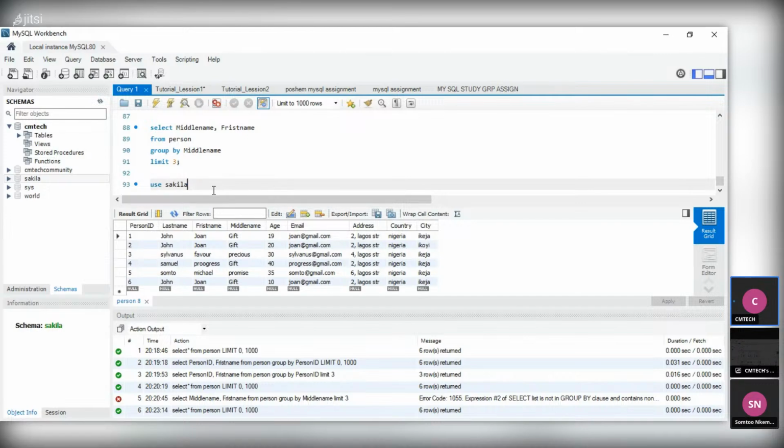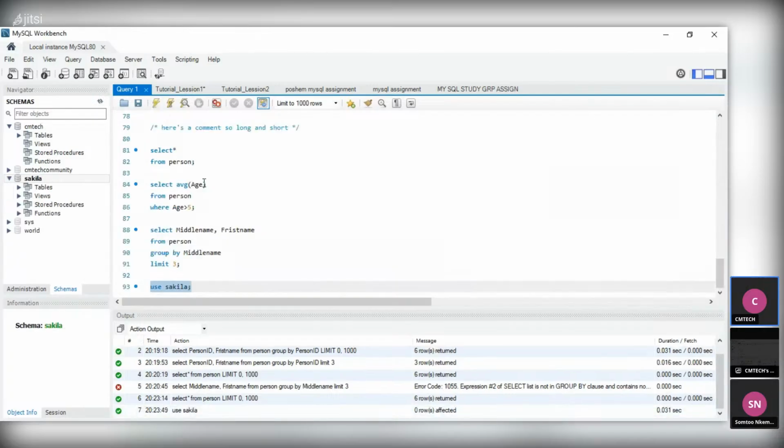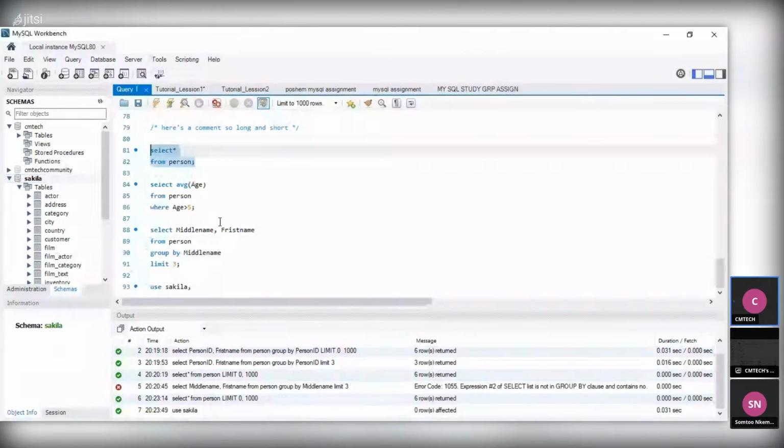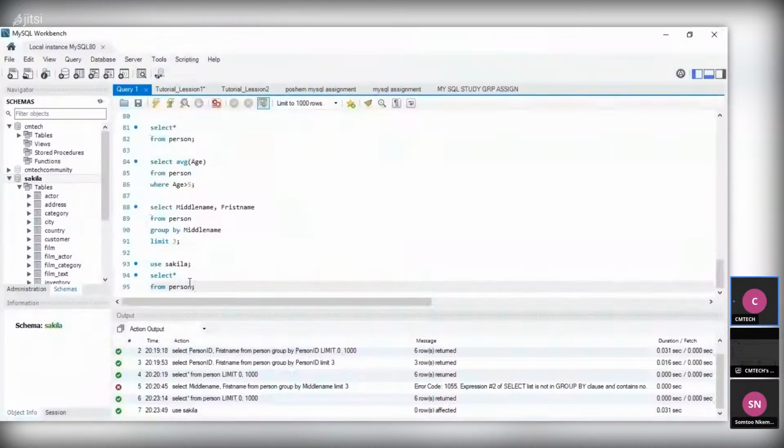We want to use Skiller. We have used Skiller. Then what is the table we want to use? So let's run the select from what? Select from actor. Select all from actor.